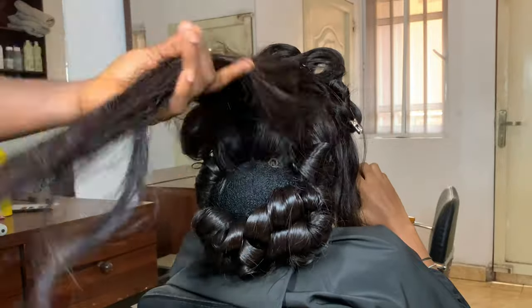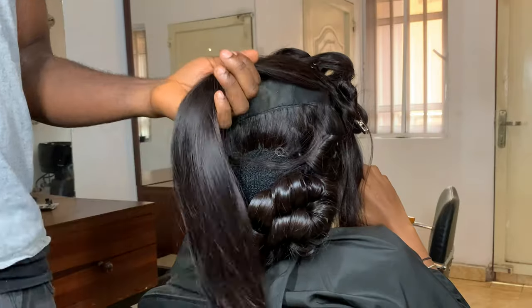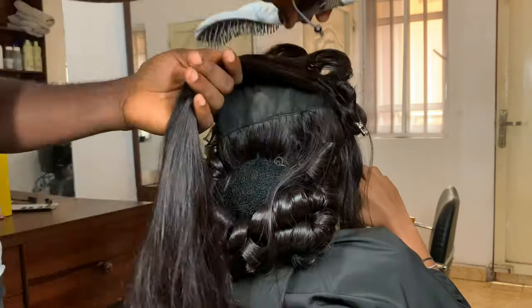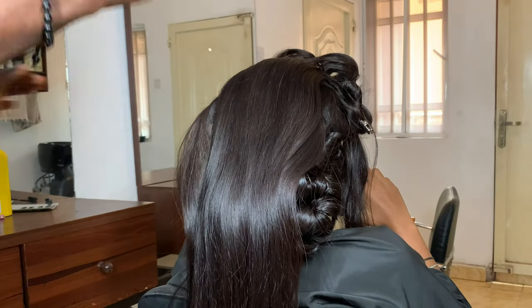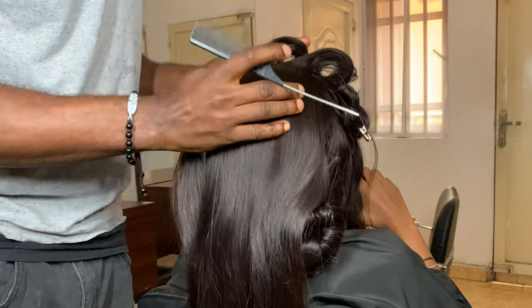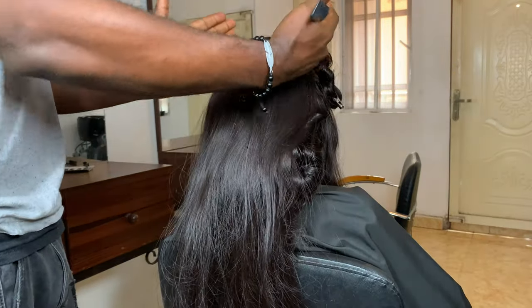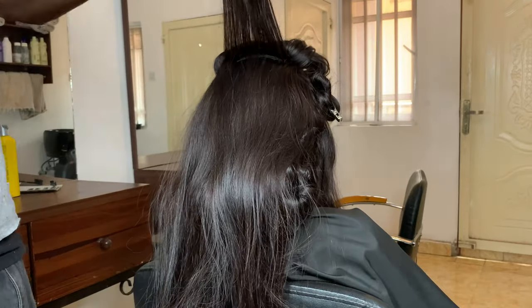Creating the bump. Now I'm going to comb my hair and take out a little that I'll be using to cover the rough parts. I'll section out another one and then tease it. After teasing, I'm going to spray it and then flip it over. The main reason why I tease this hair is because I want volume on that part. I want a lump on that part.